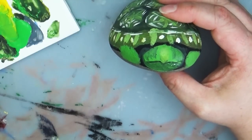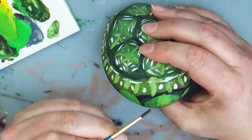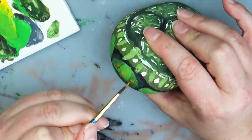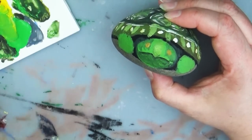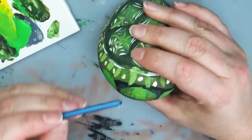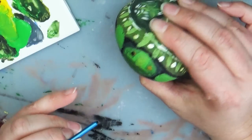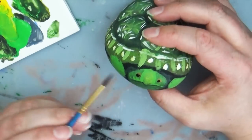And then I'm going to go in with a nice brown mixed with a little bit of yellow. I'm going to tap this in for his eyes on either side. And then I'm actually going to use this end of my paintbrush. I'm going to dip that into the paint so there's just a little bit of a kind of a little ball of paint on there, and I'll just tap that on. And you want to be really careful, and you're going to tap that in the center of his eyes, and that's going to give him his little pupil. There we go. But I'm just going to let that be for a second.